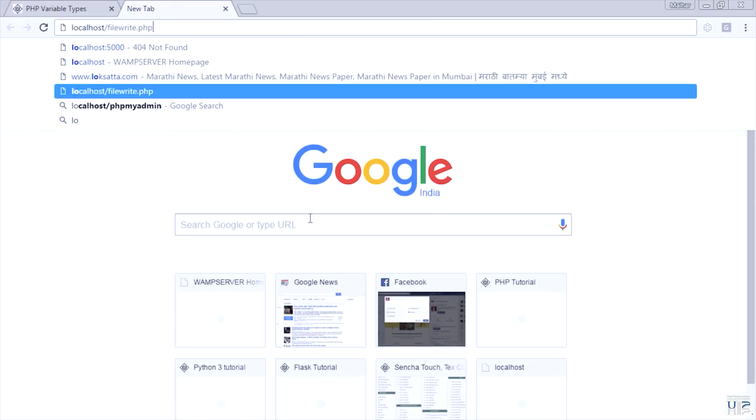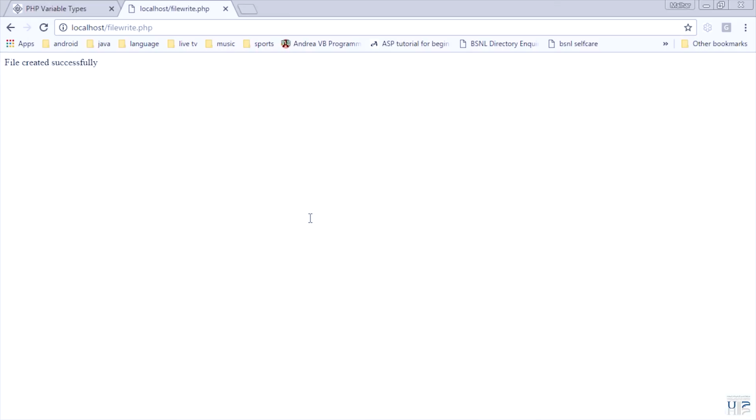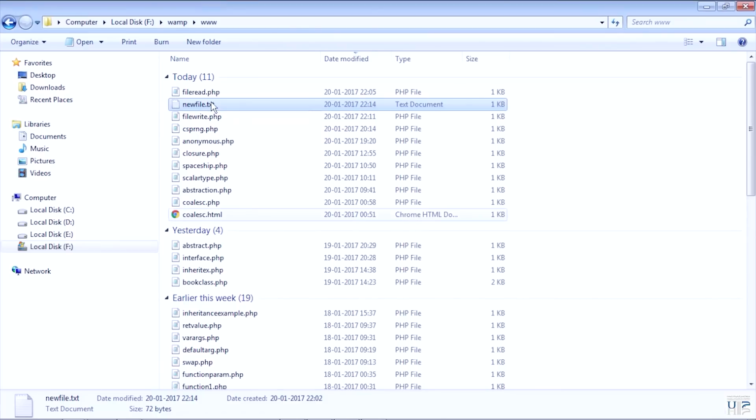So I am giving this URL filewrite.php. I should get a message, file created successfully. So let us go into the document root folder and see whether that file is created and whether it contains the data that we had written in our script.